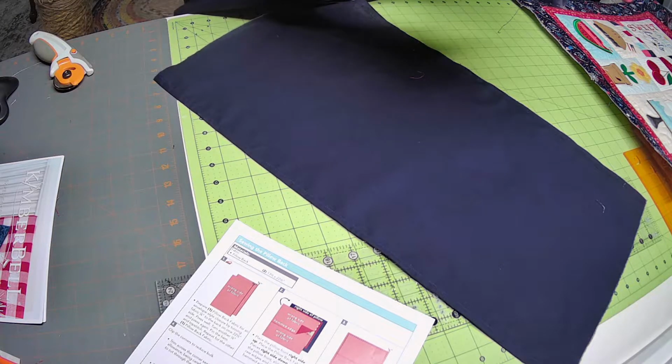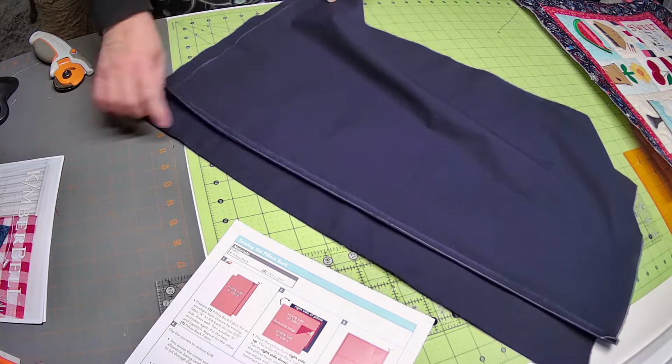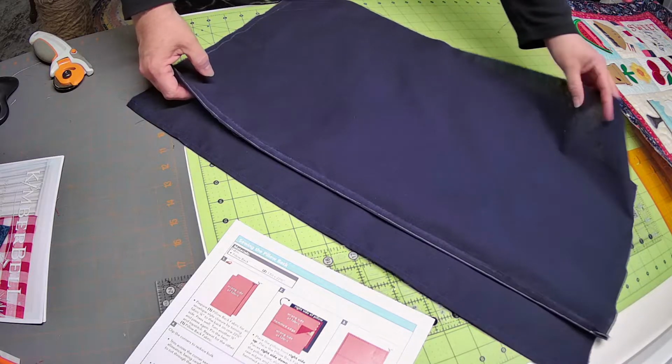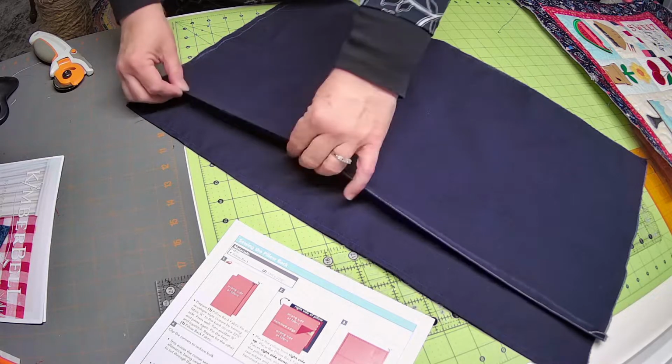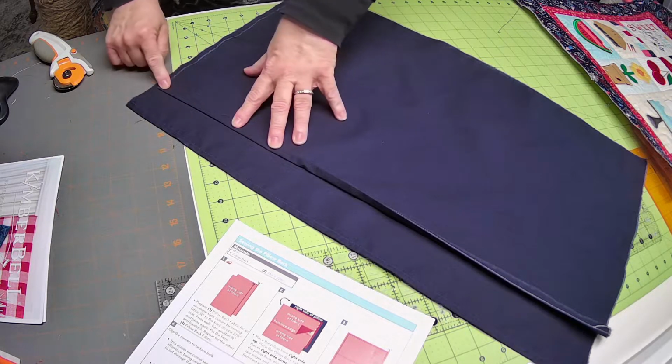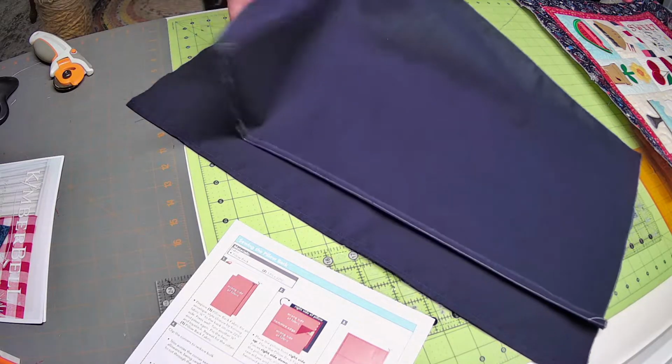So the first thing it tells you to do is take one of the long sides on both of the pieces, all right? And you want to roll it under a 1/4 inch and then turn it under another 1/4 inch and then top stitch it. So here's how I like to do it.